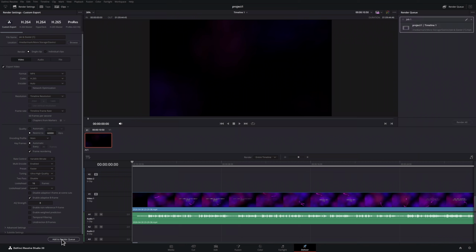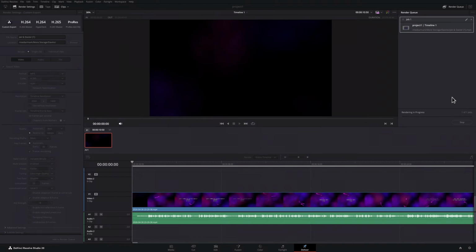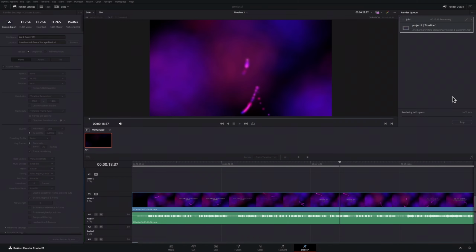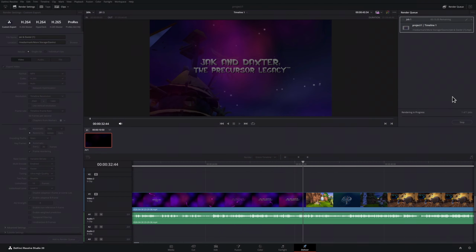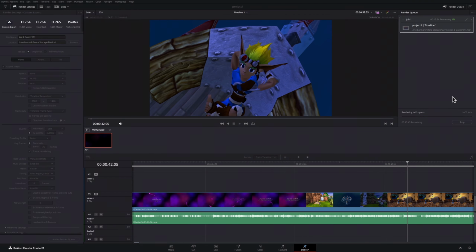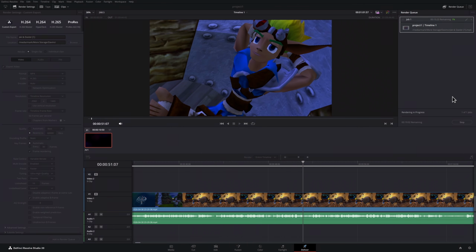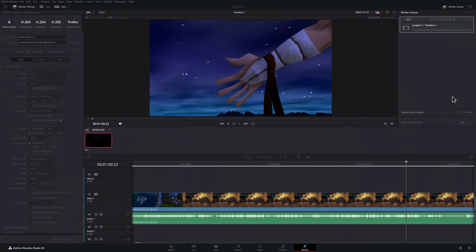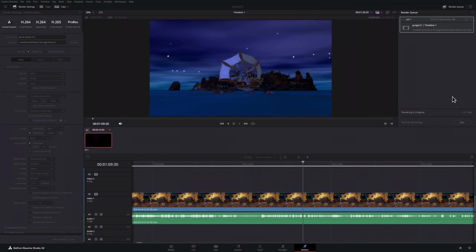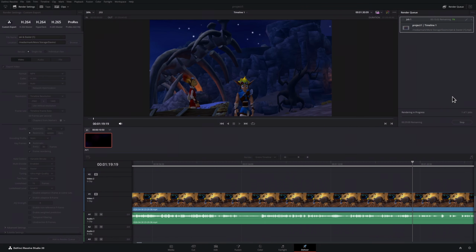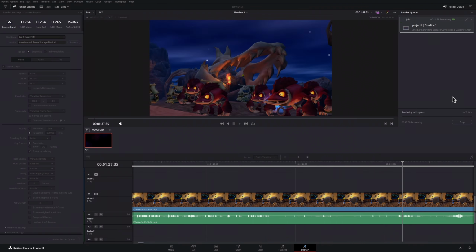So we're going to add to render queue, and then we're just going to say render all. Boink, like so. And it's going to take 15 minutes. That's all. This is on that faster, and it's pretty nippy, pretty much nips along. And this is going through my graphic card whilst I'm recording at the same time. Bloody amazing. Bloody amazing program.